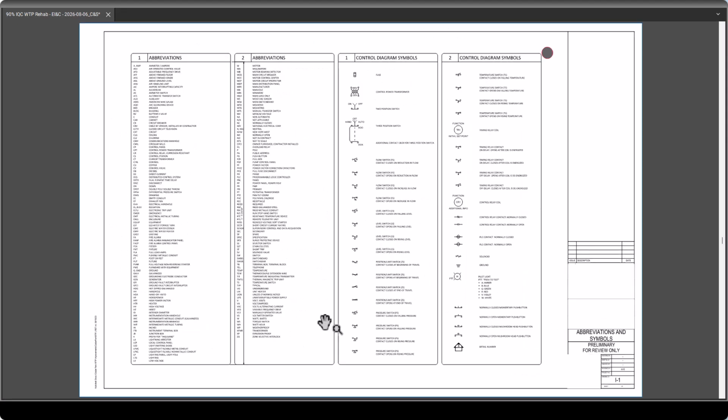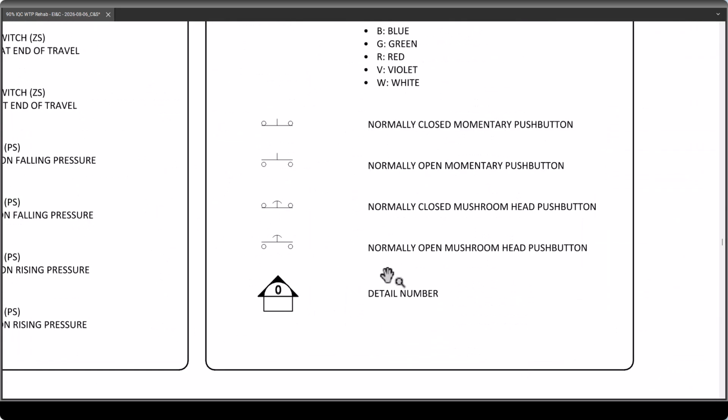Spell check. I do notice off the bat I did not add that photo detail number down here in the symbols. I do need to add that, and it looks doubled. It is doubled. The good thing about it, you don't actually have to add that. It's on the general sheets. So if Tony wants it, great. If he doesn't care, take this off and it's covered under the G sheets. Does that make sense? Yes.